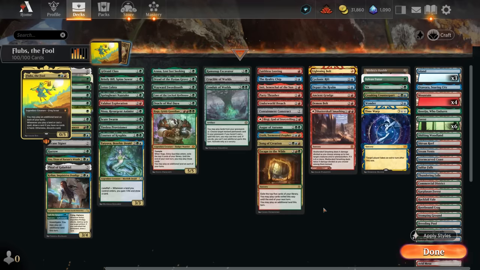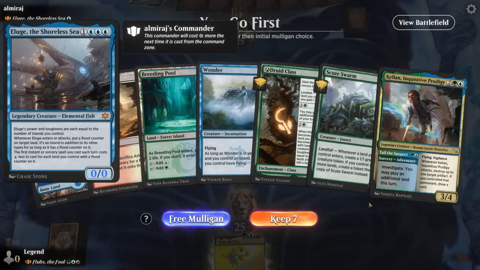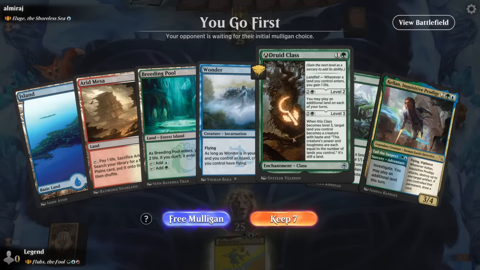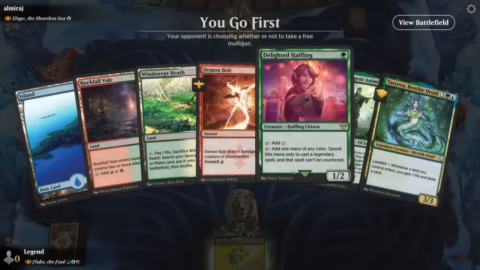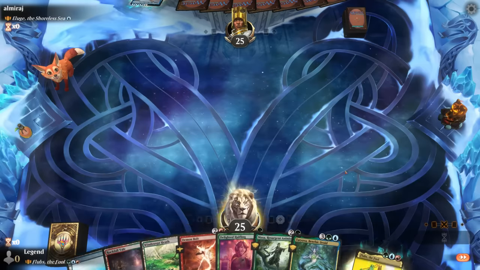Now let's jump into some games and see how the deck does. Okay, we're on the play, facing Eluge. So a deck with lots of counter spells means we need to be off to a quick start. This hand feels a little clunky to me. This is better, and Halfling especially, making our legends uncounterable, is going to be huge.